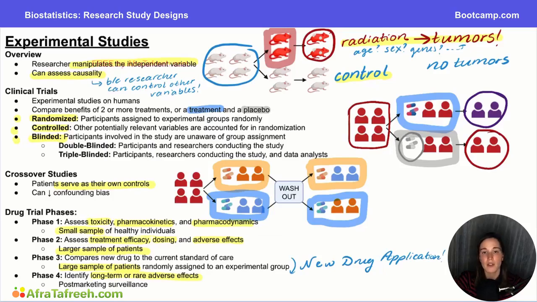Let's finish by highlighting the main unique points that can help you identify and distinguish experimental studies on test day. The first thing to do is identify that a study is an experimental study by noticing that, unlike observational studies, patients are being assigned by the researcher into an experimental or control group. So the researcher is deciding what kind of treatment a patient gets. If participants receive both treatments over the course of a study, and there's a washout period described, that's likely a crossover study. For differentiating drug trial phases, pay attention to how many people are enrolled and what kind of question is being asked.